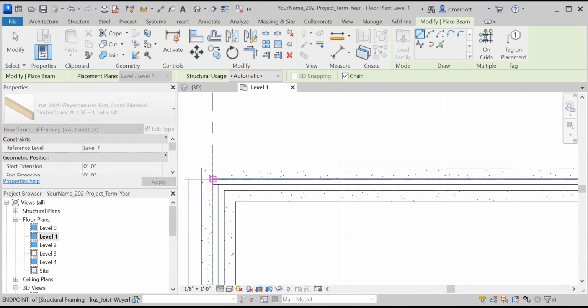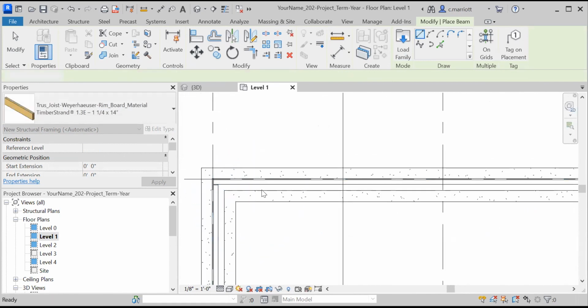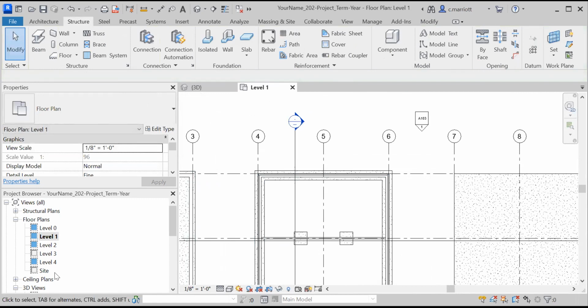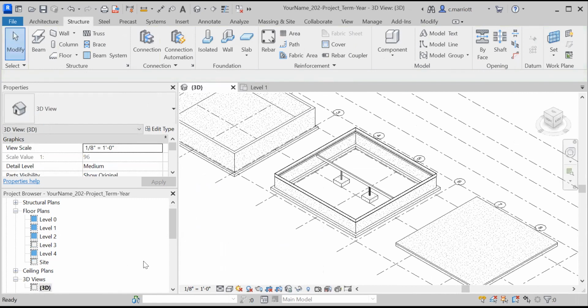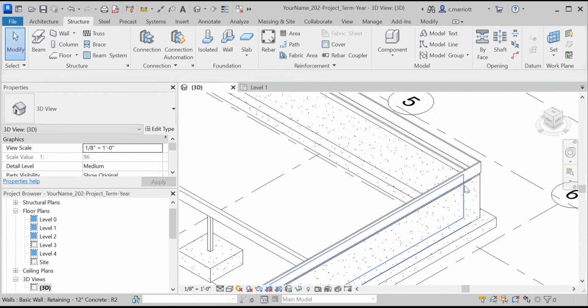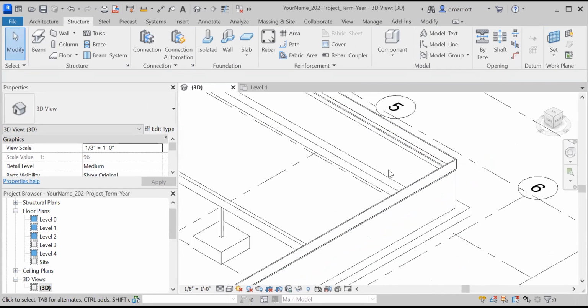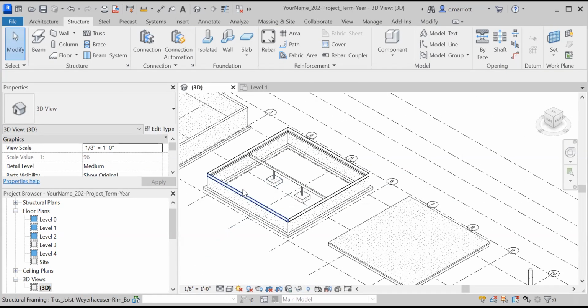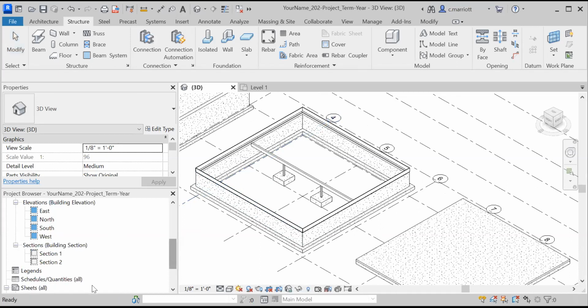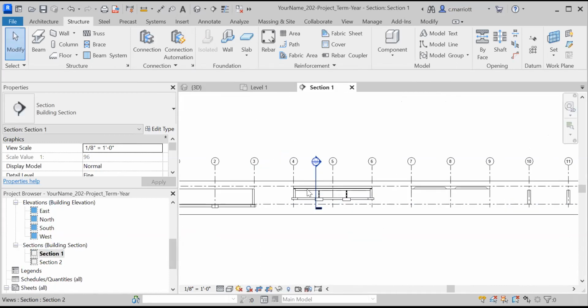And all the way around here. Okay, now let's look at it in 3D. Okay, there it is. And I'm also going to look at it in section, because that's where I'll see that there's some adjustments that need to be made.